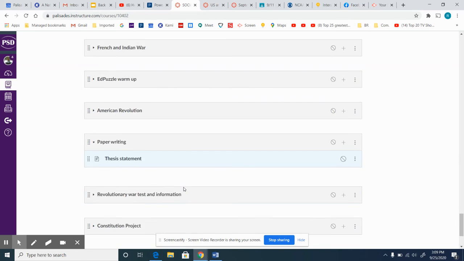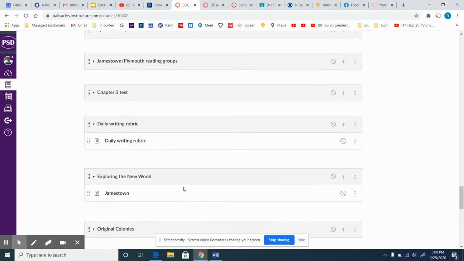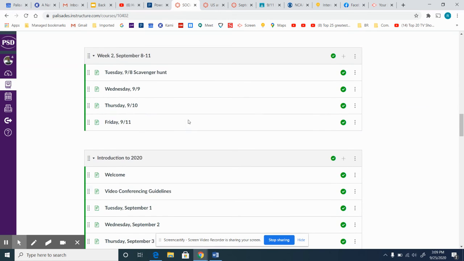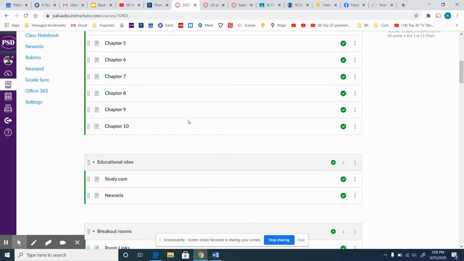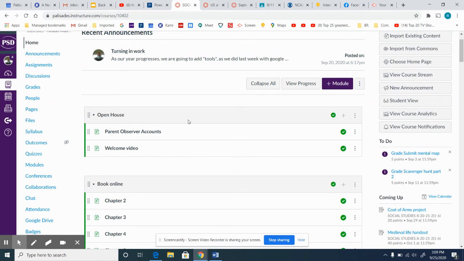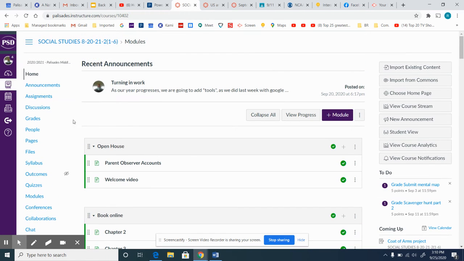Some of it gets reused, some of it doesn't, some of it won't apply. Every year is different. But we have information that eventually will be teaching your child in some manner, in some form. You see people, grades. Now, you don't all necessarily have access to all of this, but you can access your grades. We're not going to go there now because I'm not going to share everyone's grade on here, but that will show you all the assignments and what grade your child got on those assignments.